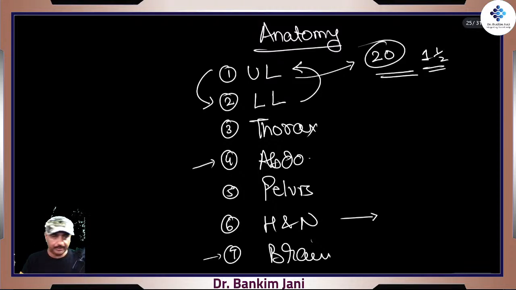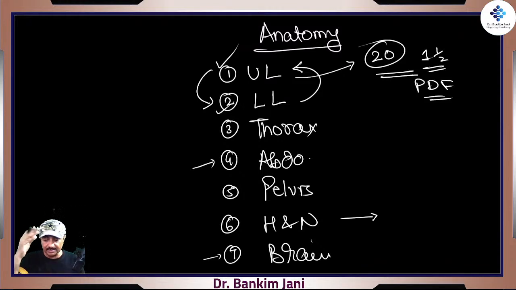Just go through these videos. The PDF is there, download the PDF. If needed, add some points to that, make your own notes also, but finish the upper limb. Till that point, don't even touch BD Chaurasia or any other book. Make your fundamentals and concepts very clean. Step by step, if you finish upper limb or lower limb, trust me, your confidence will skyrocket. Then you'll have the insight that this is how anatomy is to be studied. After that, whatever is taught, there won't be any problem.